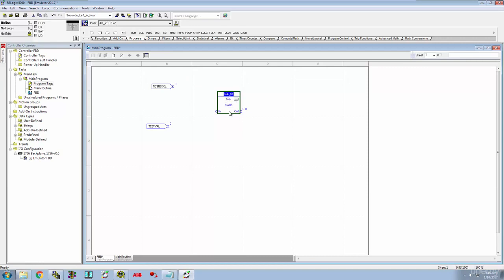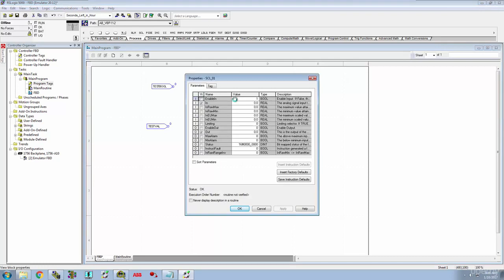Well, here it is, and we've got an input for an analog signal coming in. We've got an output for an analog signal going out. And we click on our preferences, we can see what all we've got in here. We've got our in raw max, so this would be our input scaling. We would say we've got a PID signal coming in. We're going to say that goes from 0 to, well, actually that's the maximum, so that would be 16,383. And then our in raw min would be 0. So we've got our input scaling.